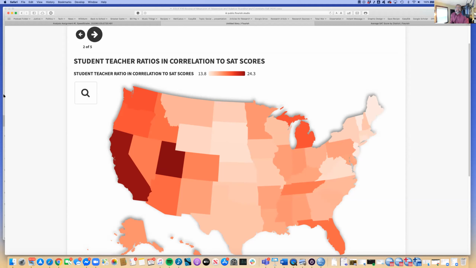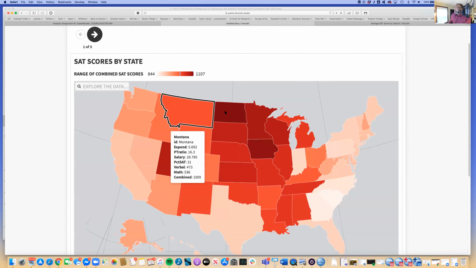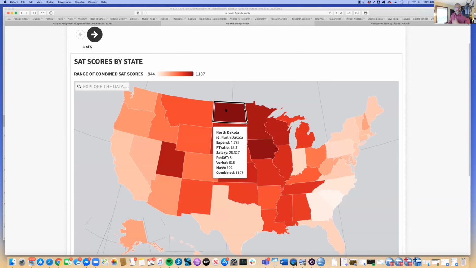So I want to go back because I want to ask a question to the class, a very general question. She said some very key words here. As a statistician, when you leave this class, you should be able to hear them and break them down. So she said teacher expenditure, student-to-teacher ratio. Is that right? Student-teacher ratio had an effect on SAT scores.